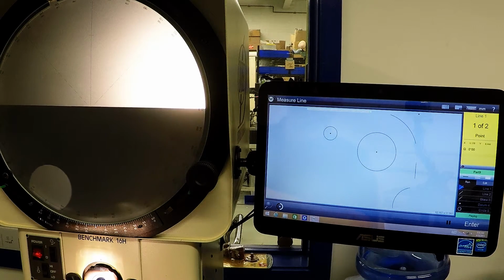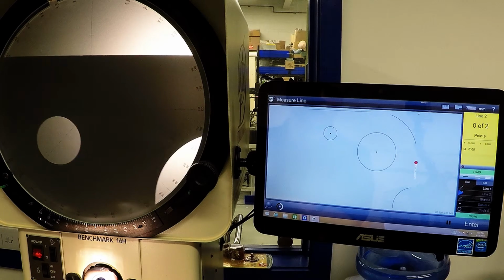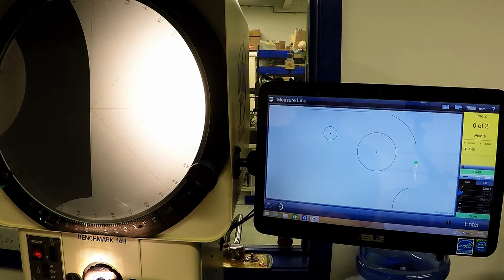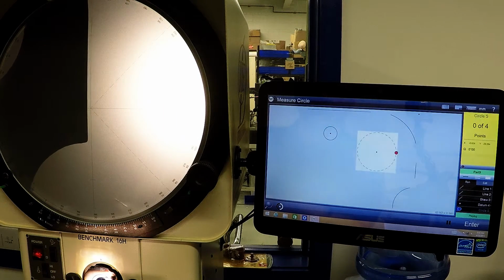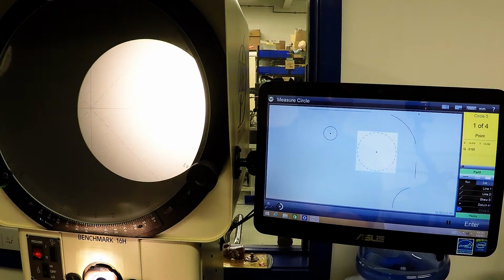Every part is a little bit different, but if there's not that much variation between parts, the program doesn't have a problem finding it. You know, it adds the registration points in the beginning, and then does the skew and aligns the part electronically, and then it knows where the rest of the features are.